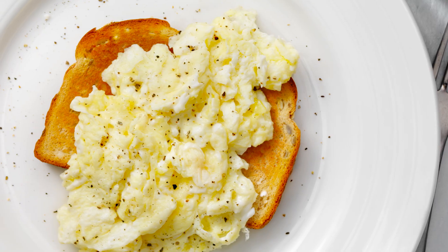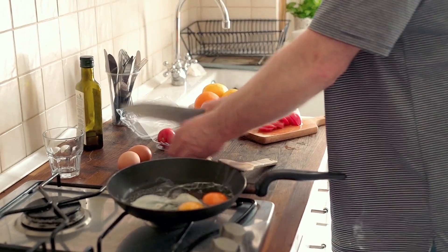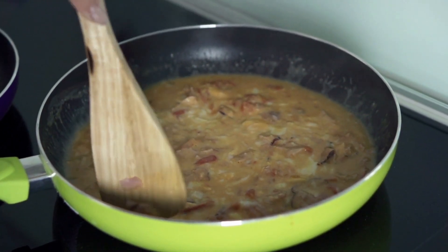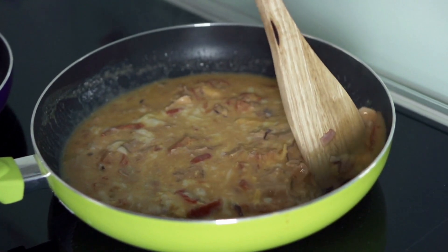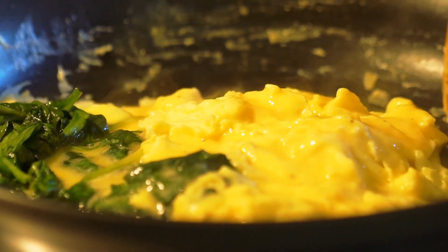If you really want the best eggs, there are some tips and steps you should follow. For one, you should not crack your eggs into your pan when scrambling. This stops you from scrambling your eggs properly before they cook. And remember, you cannot scramble a cooked egg. Cracking your eggs into a hot pan also prevents whisking or mixing, which are crucial for scrambling eggs, as mixing adds air and makes a fluffier scramble. And who wants a flat, rubbery scrambled egg?